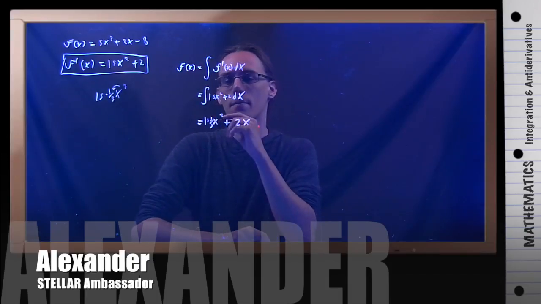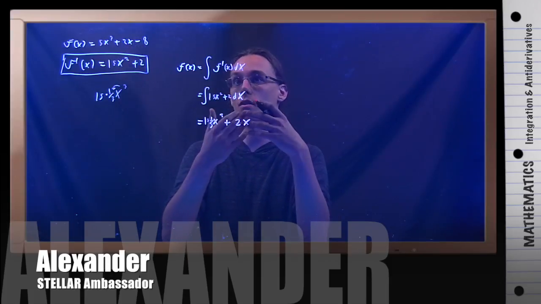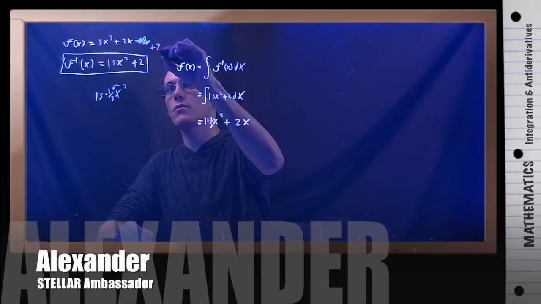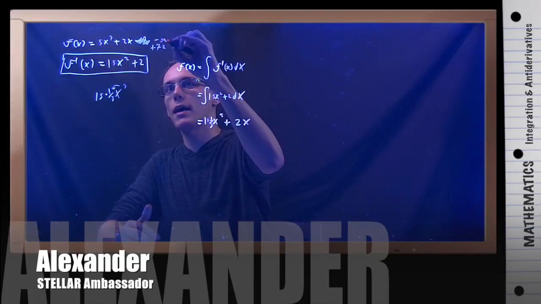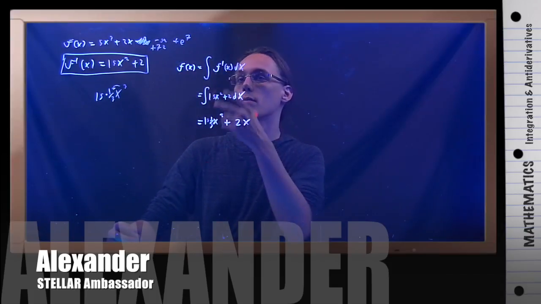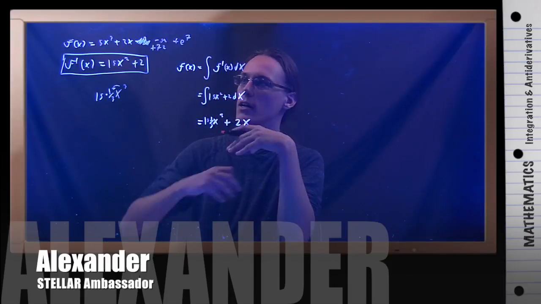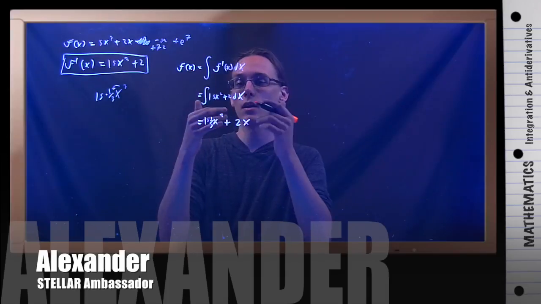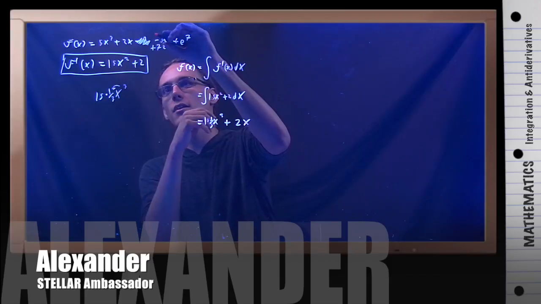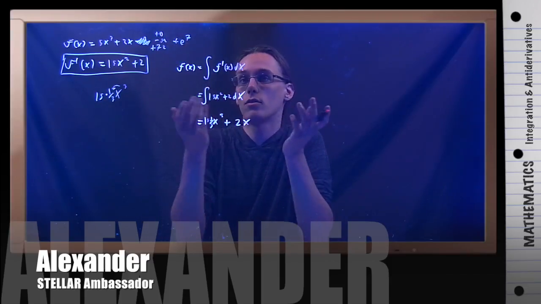But now something interesting happens. Notice this negative 8. When I took the derivative of that, it was just 0. What would have happened if instead of negative 8, this was positive 72, or negative pi, or plus e to the 7? All of those, remember e is just a number, all of those are just constants and they would just be 0. So how can I know which one of those is actually what belongs in my antiderivative? In fact, what if I had just plus 0 there in the first place? That still would have not changed the derivative, right?